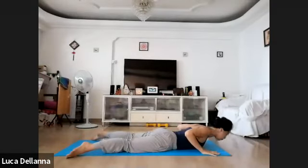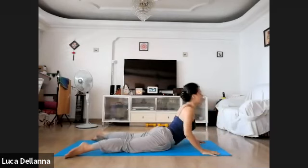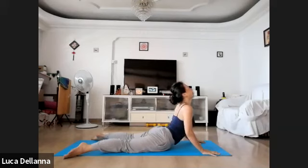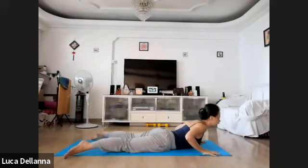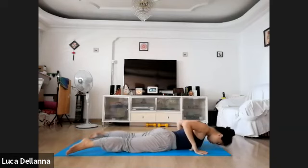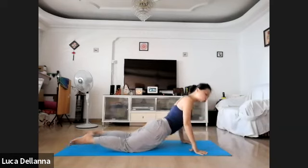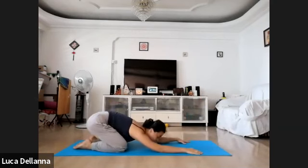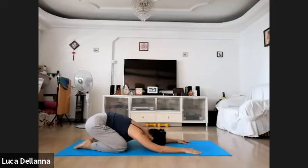Inhale, rise up. Lengthen the spine. As you exhale, gently come down. And then very slowly we will push back into child's pose. Once again, 3 full inhalations and exhalations in child's pose. Very gentle and calm practice here.